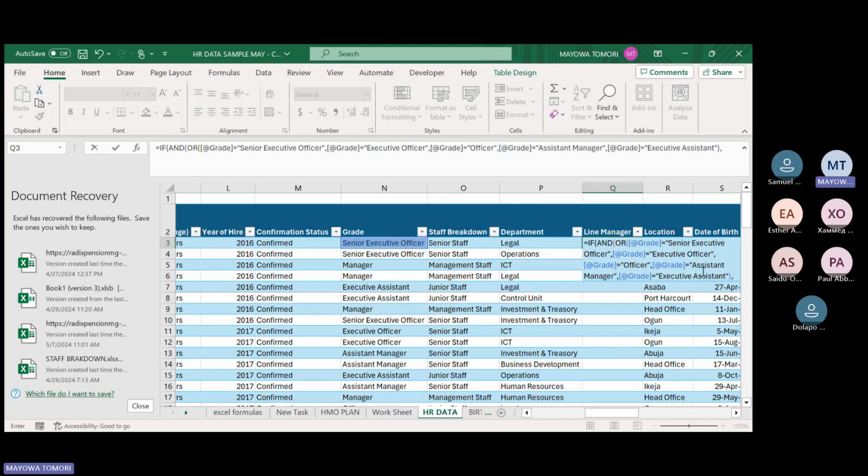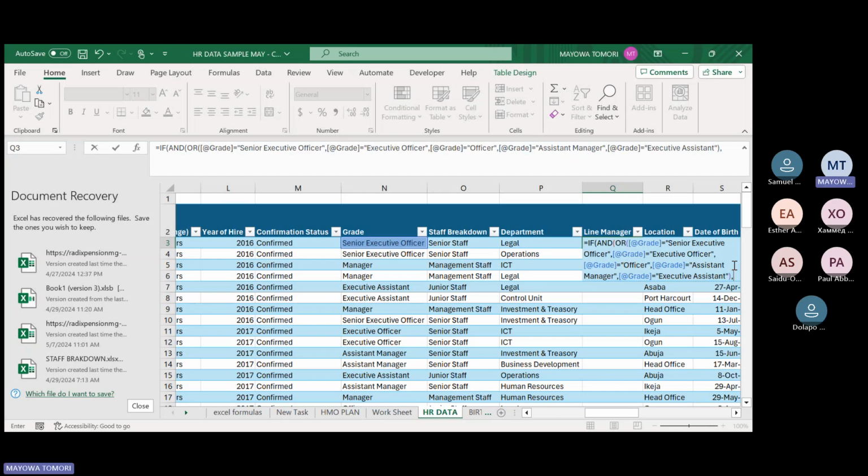Sorry, can you guys see the video? Can you see the screen? Yes. Okay. Some people are complaining on the group that they can't see my screen. Maybe it's your network. I just want to make sure. So I'm using two different devices. I'm using my phone for the voice, and I'm using my system for the Microsoft Excel, the visualization.